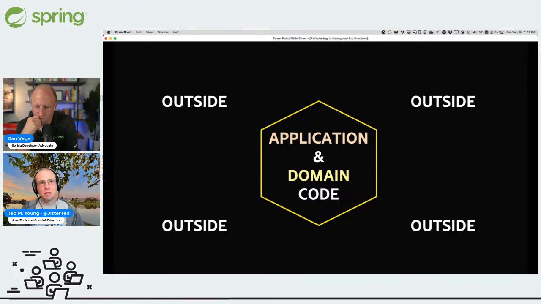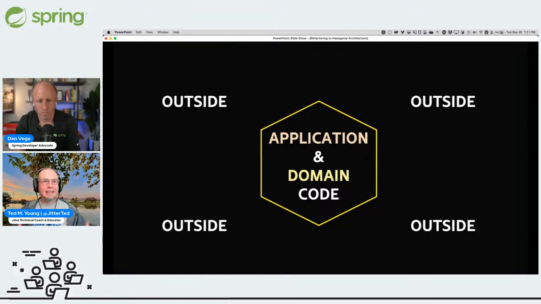And I split this into two layers, where there's domain and then there's the stuff that's coordinating. Because you can have a product object, but where did it come from? Well, it has to be retrieved from somewhere. And if it's changed, we might have to let somebody know. So somebody has to say, hey, something changed over here, or hey, here's the price, and that's the application layer. But basically, this is the stuff that doesn't do any I/O. It's fed all the information it needs, and it's what the business cares about.